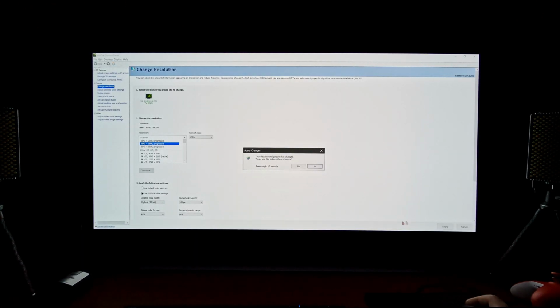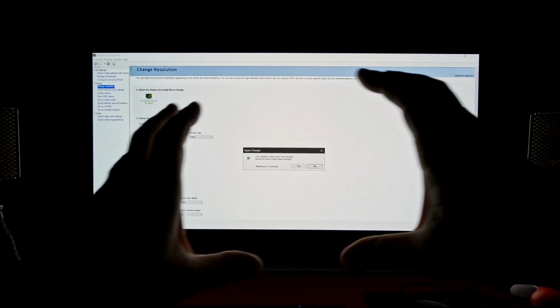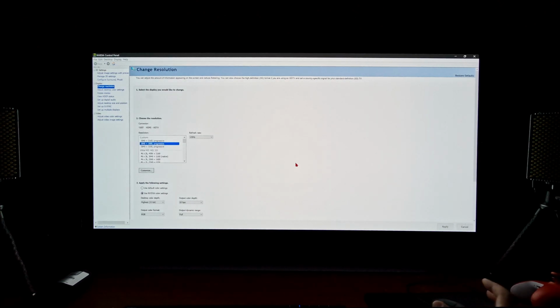See the black bars on the top and the bottom? It gives me a wider field of view kind of feel. That's what it looks like. And it still looks great because it's such a large panel at 48 inches and you're only sitting 3 or 4 feet from the damn thing. So 3840 by 1800, 120 hertz, 10-bit color, RGB, full dynamic range.